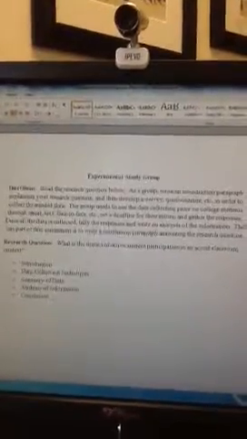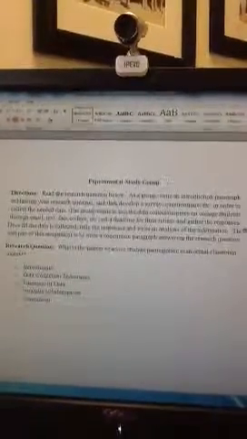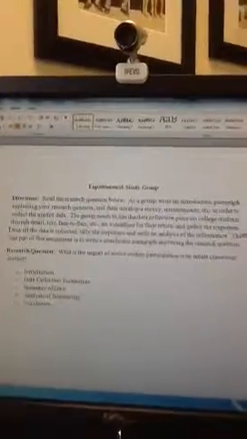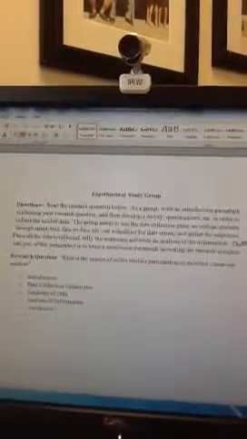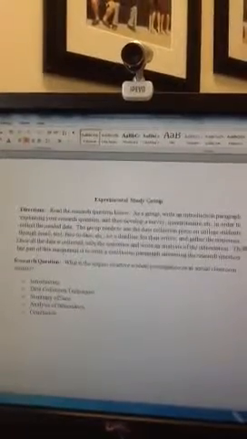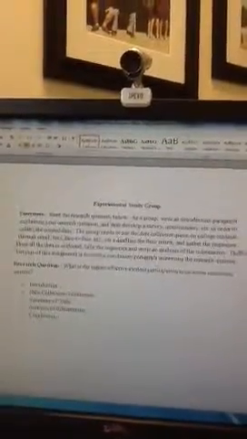All right, your third choice would be an experimental study. Same directions, at least 20 responses, but your research question in this one is, what is the impact of active student participation in an actual classroom context? What is the impact of active student participation in an actual classroom context? That means students are actually doing something more than sitting in a chair in a classroom. And so, once again, the same parts are due. At least 20 responses. You could ask some of the folks in your classes, however you have to get 20 responses. Between the 7 of you, that is not an unreasonable number to ask, I think. So at least 20 responses, 20 college responses.